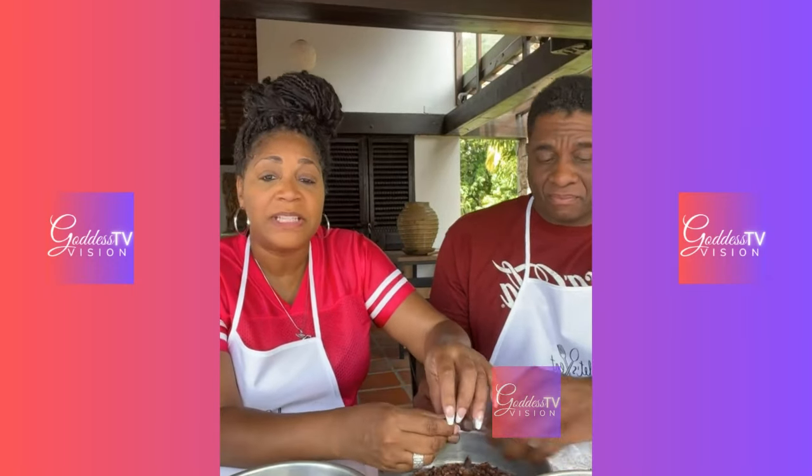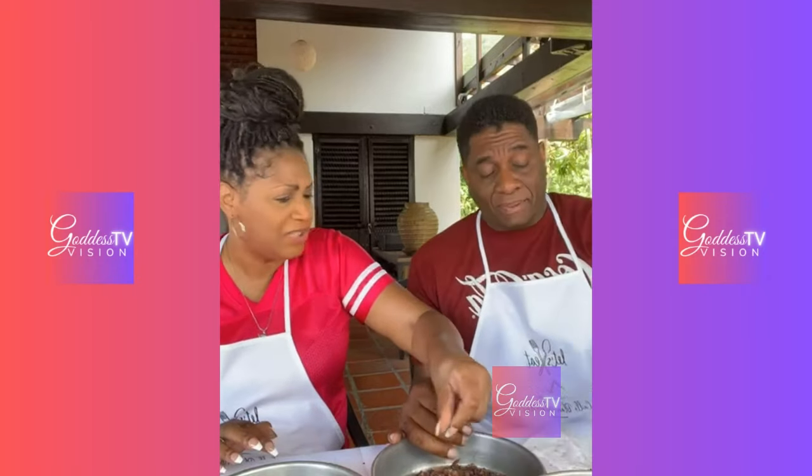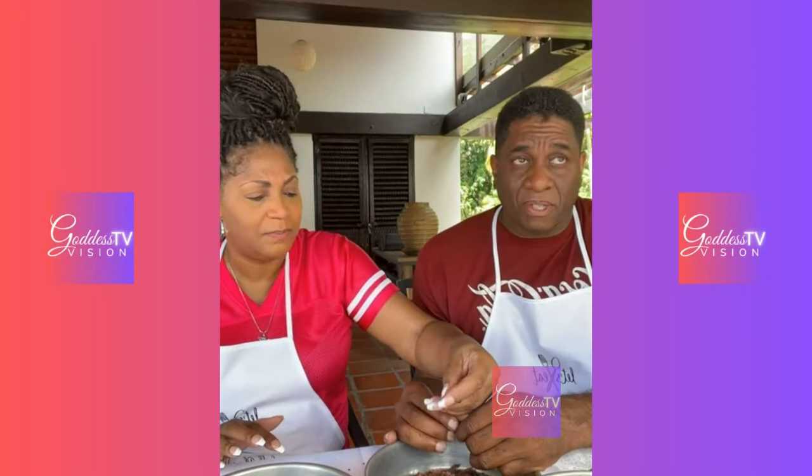Have a frozen soursop and sea moss drink. How does that taste? Sounds good. Good, actually. You know what? There's nothing that these people can't make.